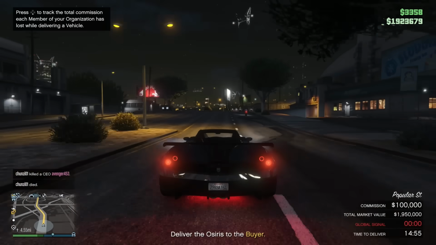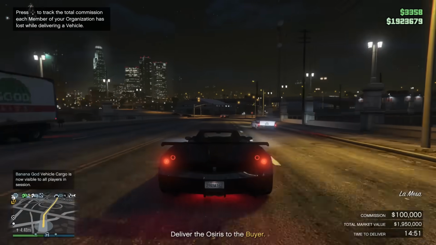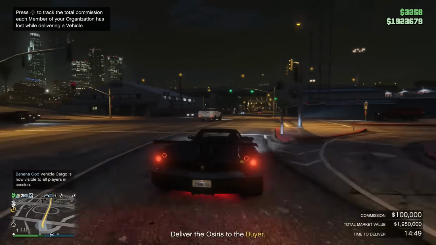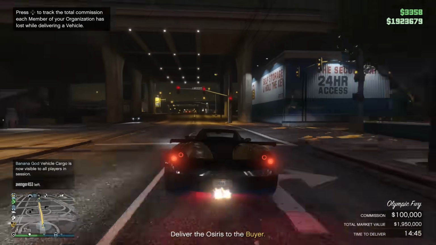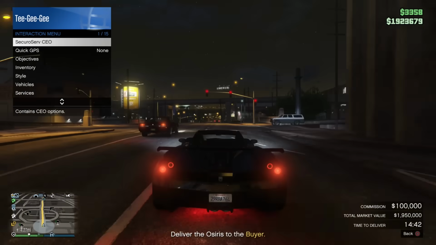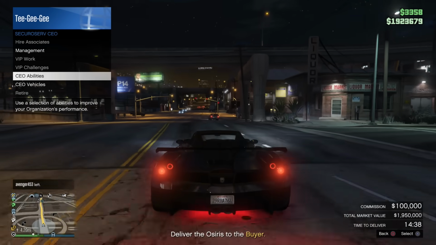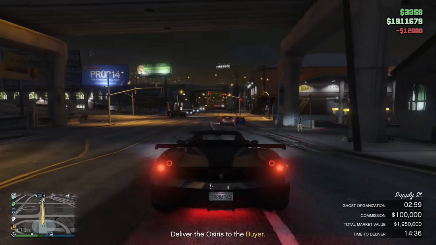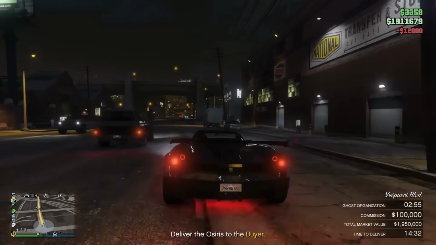Because once you start that sell mission, everyone in the lobby is going to see that on their minimap. And your car is going to be flashing bright red on the minimap. And if you know anything about the GTA Online community, a lot of people are probably going to try and kill you. If you are really nervous about a player trying to kill you, you can always activate Ghost Organization through your CEO abilities. That's going to take you off the radar for 3 minutes, but it is going to cost you around $12,000, I believe.